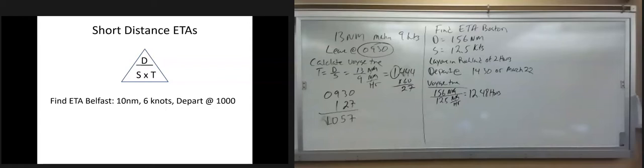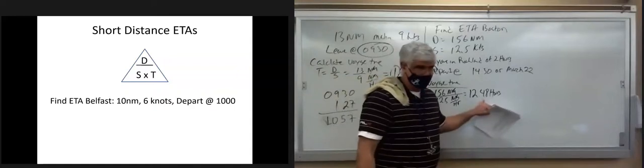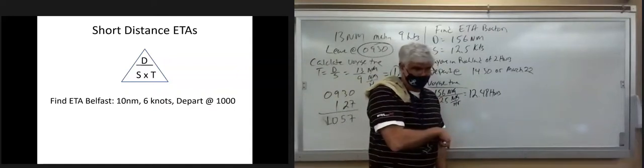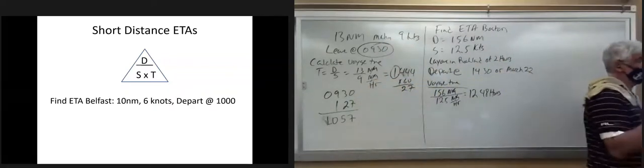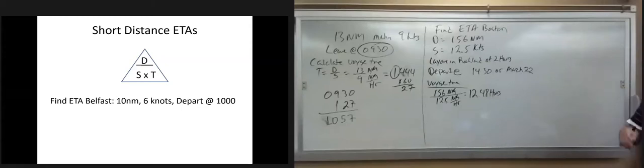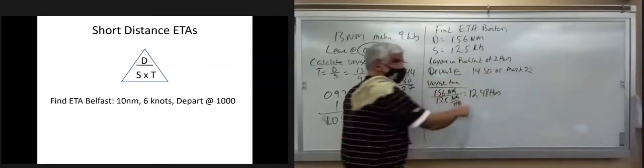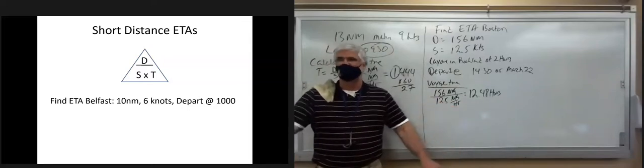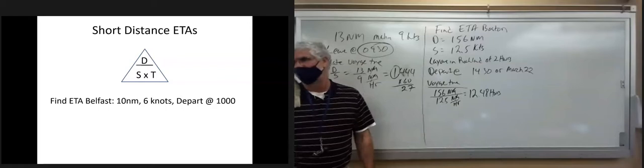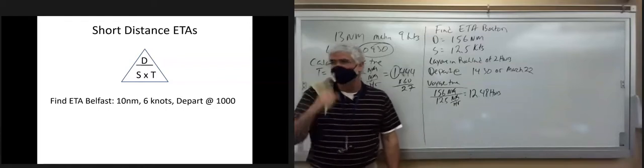Hold on a second. You can do that now and then add 2 hours later, or we can add the 2 hours in now. You can do either. The way I'm going to set it up today is to add the 2 hours in now, so our voyage time involves time we're actually underway plus layover. Of course, if you're on a sailing vessel, it's going to be more than 156 miles because you can't do a straight track, unless it was downwind the whole way.